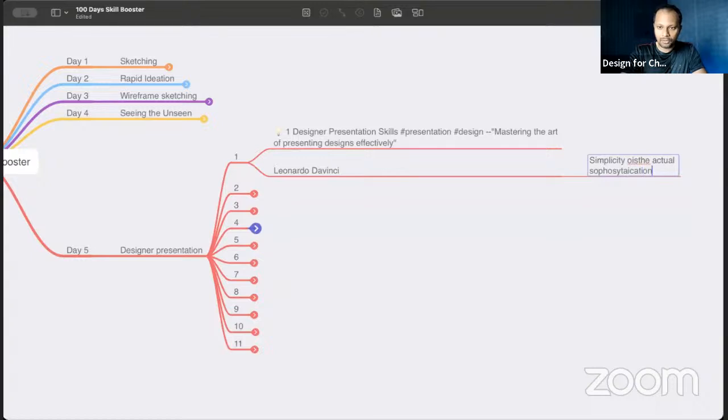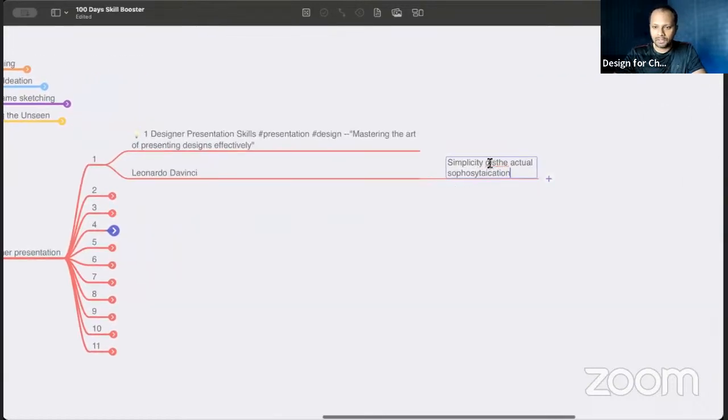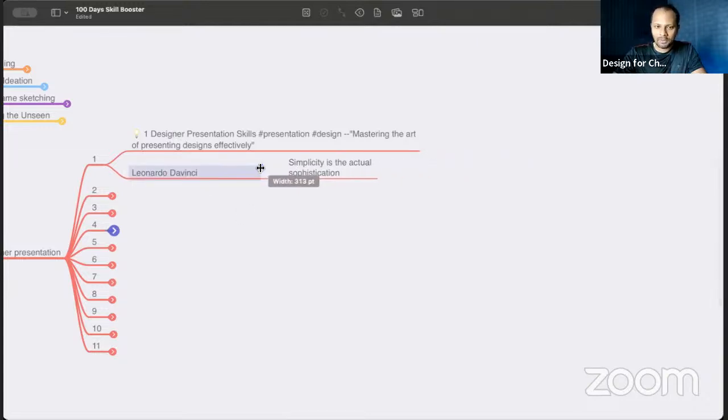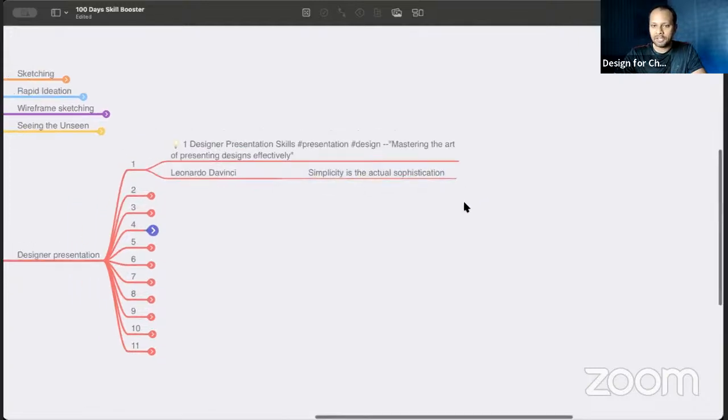A lot of people might not know this. A lot of people will think making very, very complex design is the actual thing. Making a complex presentation, adding a lot of data is the actual thing. No, this is very different. In fact, he said the simpler you make it, the more difficult it is. Are you guys getting it? It is more difficult to make simple things. It's not easy. That is the reason a lot of people are not doing that. If it were that easy, everybody else would have done it, right?